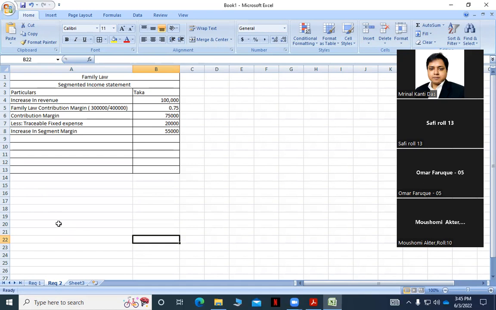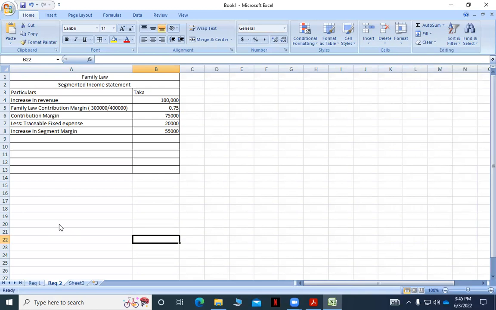Your question already said that there is no other fixed expense, no other common or traceable fixed expense. This is the only expense. So in total, this will change net income by 55,000 taka. Clear?